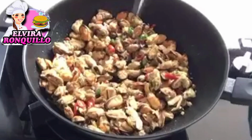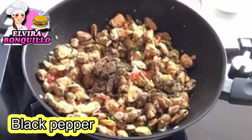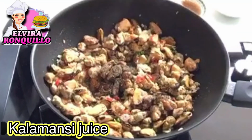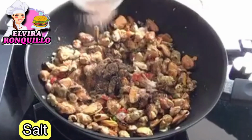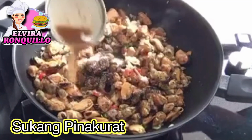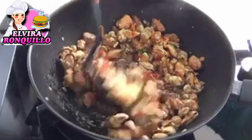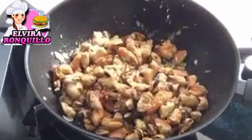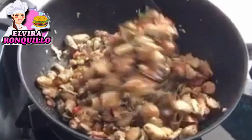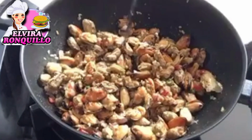And after 2 minutes, ilalagay na natin ngayon ang black pepper, Kalamansi juice, salt, lastly, the Sukang Pinakurat. Then, we're going to stir fry this for another 2 minutes. Let all the flavor and the seasoning get into the mussels. And remember guys, you can try the taste. Pag kulang po yung lasa, you can always season it with salt.